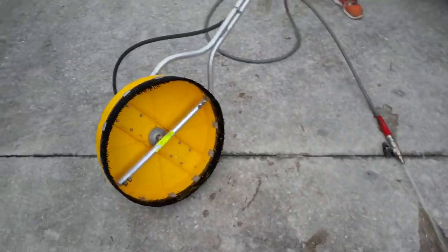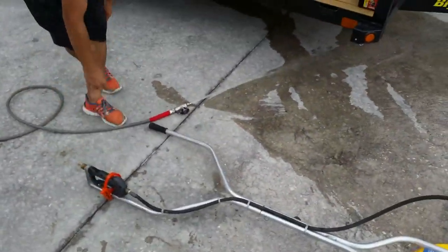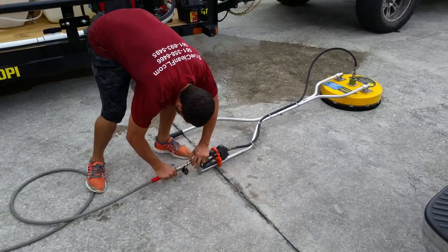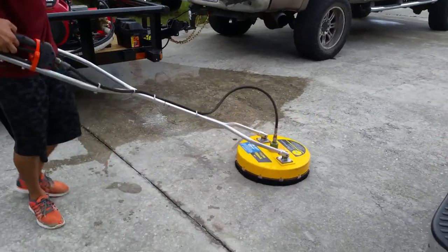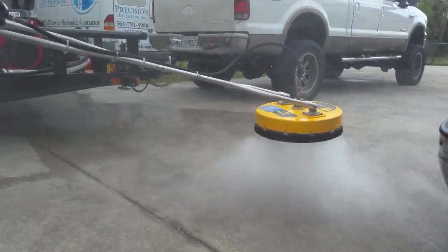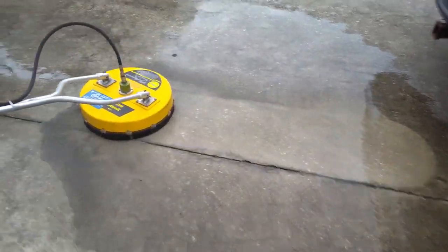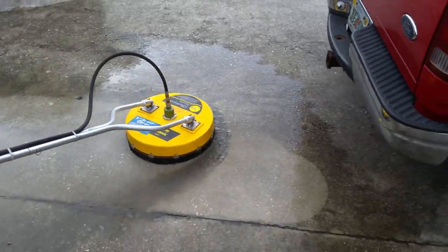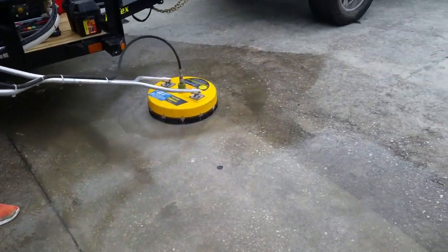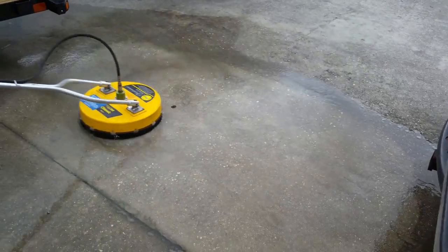We're gonna show you, they got quad nozzle action going on here. We're gonna show you how that cleans. Get the RPM all the way up. Hook her up, turn on the ball valve. Gallons a minute. Look how clean that is right away.